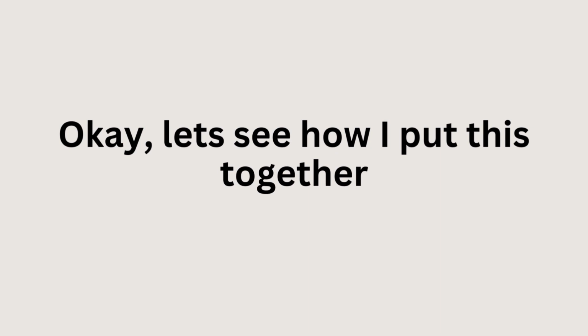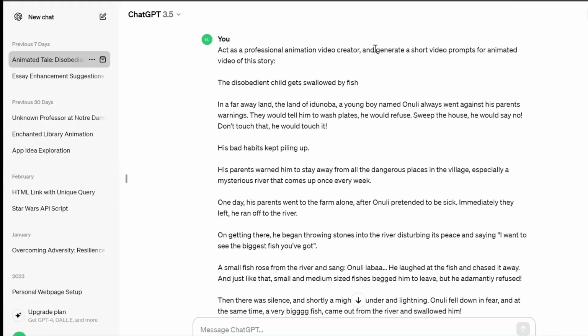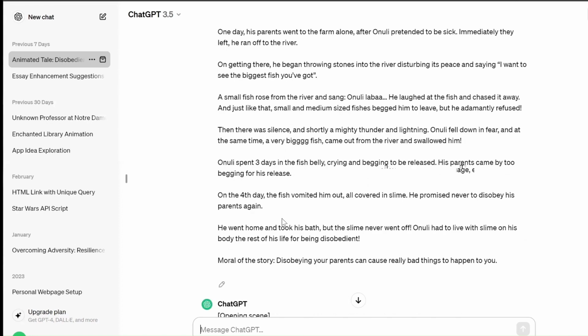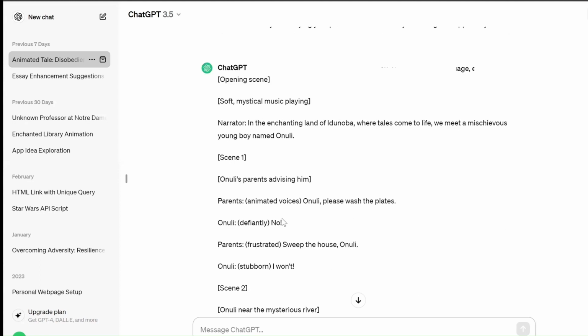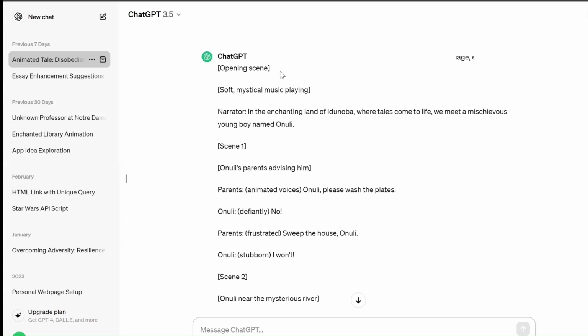Head over to ChatGPT to get your story mapped out into scenes together with sound effects. You can ask it to generate an entirely new story or format one you already have. So if you take a look, you see how here I got my output divided into scenes.